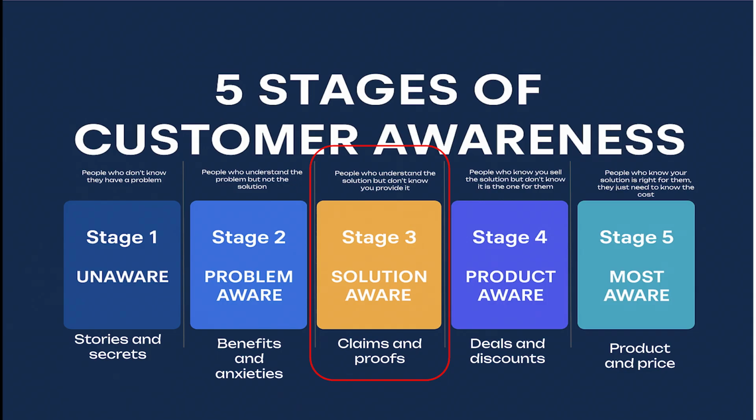Now, solution aware. Now we're going to be more upper funnel. If you're around seven figures, this is a stage of awareness that you really need to nail down, with claims and proofs mainly. The key thing here is that we are somewhere in the middle. People are not at the very top of the funnel, nor the very bottom. People really know they have a problem. They're just looking for the best solution. That's why we need to position our product as the main way to get those claims and proofs out, to really showcase our product as just that.